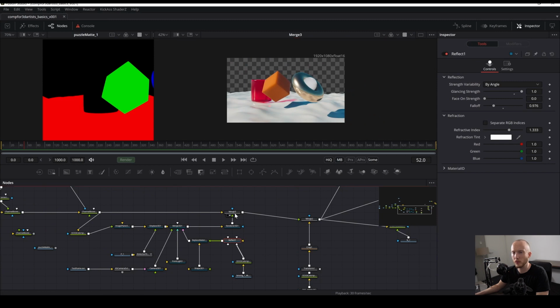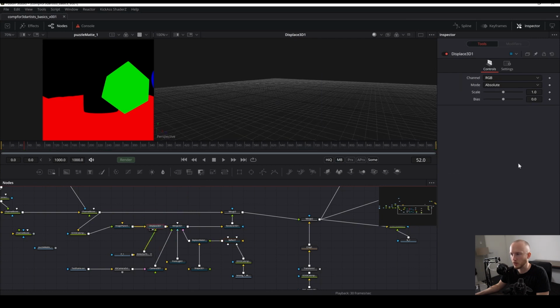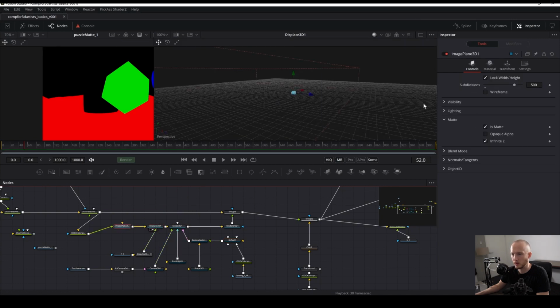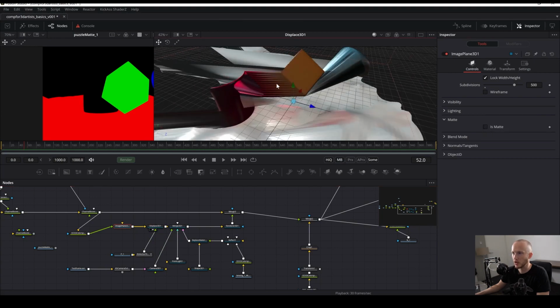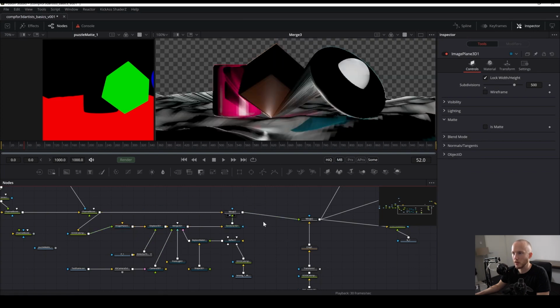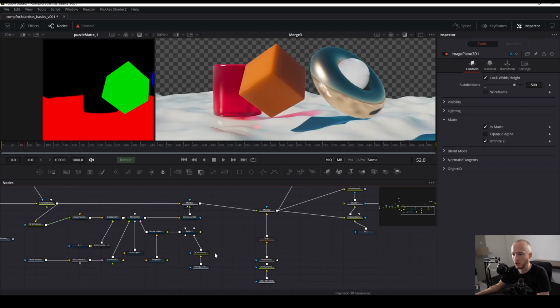In order to do that, I probably don't want to use this extracted thing that we have here. So if I turn off my matte again, image plane, because we have these issues here. So probably what we want to do is maybe load in an actual 3D object. So in order to do that, let's dive right back into Houdini and export an Alembic for our scene, and we can bring that back in.